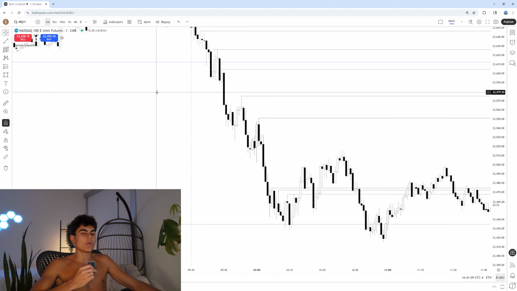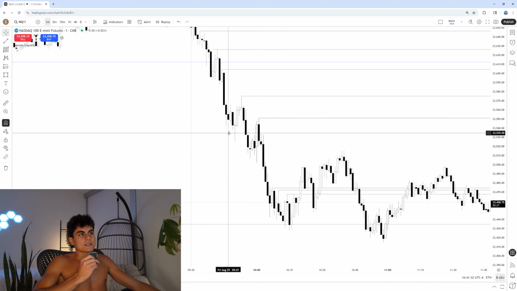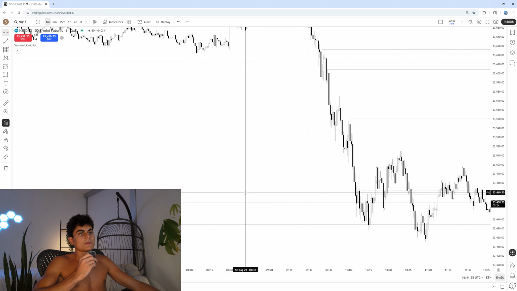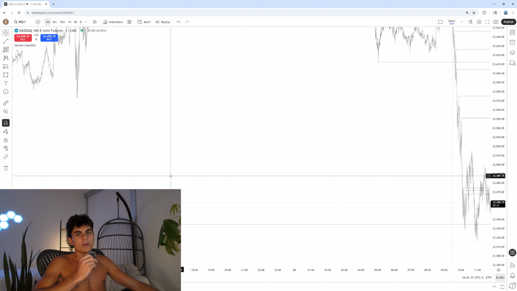I would like to point out as well, on these days, don't be going for home runs. That's not going to happen. You want to catch short trades. You don't want to get greedy. So in this case, I would have called a 1-to-1 or something onto some liquidity point down there.